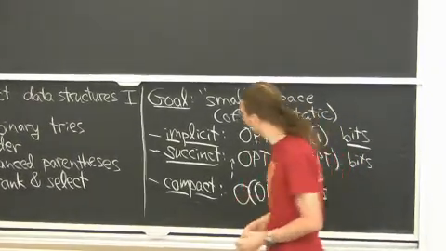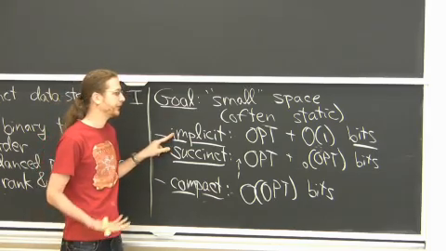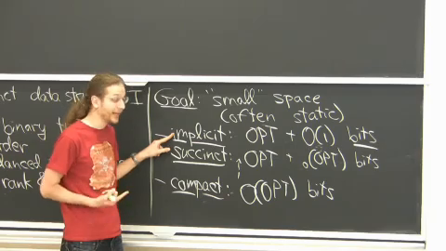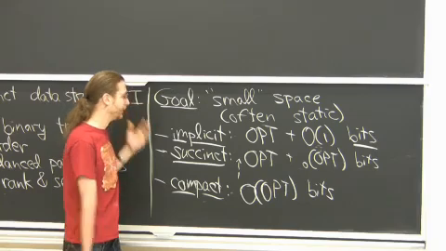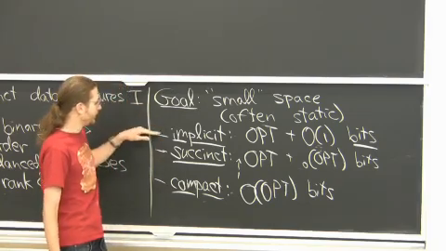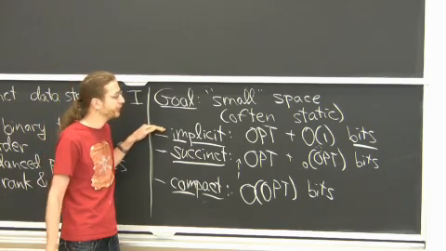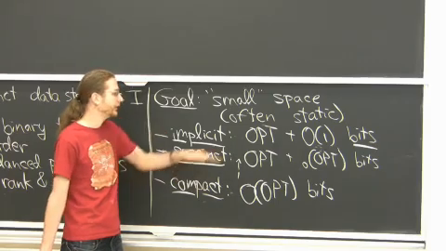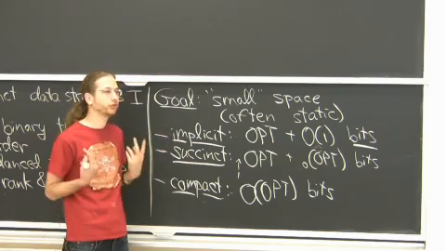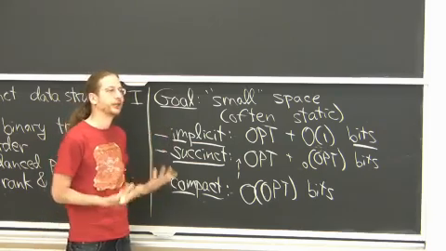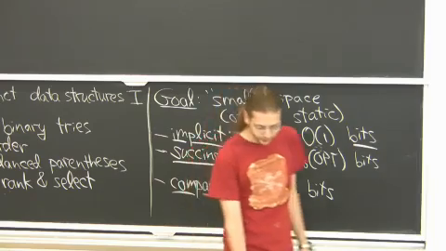So let me tell you a little bit about what's known. Sorry, one quick example. You've seen implicit data structures. You may have even heard this term in the context of heaps. Binary heaps are an example of a dynamic implicit data structure. They achieve this bound. They have no extra space in the appropriate model. And another one would be a sorted array. Sorted array supports binary search. You can't really update it, so it's a static search structure. It achieves the optimal number of bits. You're just storing the data. And usually implicit data structures just store the data, though sometimes they reorder the data in interesting ways. Like sorting, a sorted array is one way to reorder your data items.